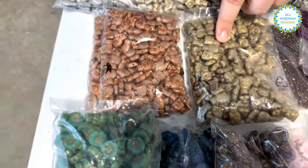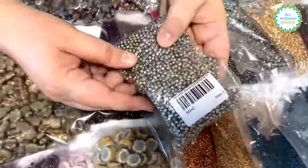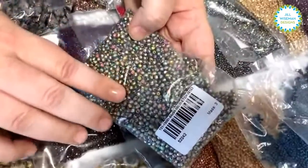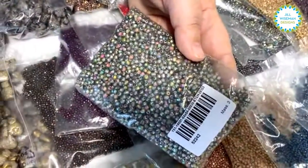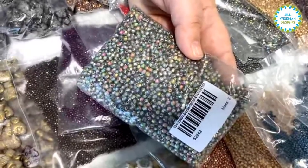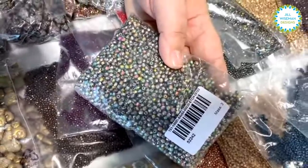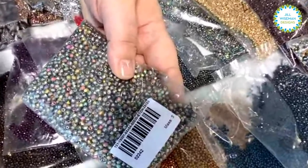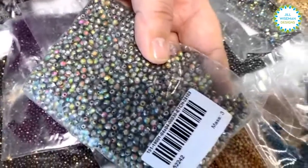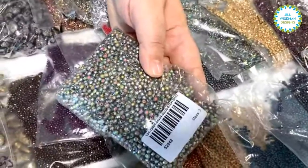What is etched? So they would take a normal fire polish bead and run it through an acid bath. And so it just kind of takes the shine off and makes it a little more matte, but also because they have matte beads that are different than etched. Etched really has more of a physical feel of that kind of acid etching on it. So it's a little bit more rustic, I think, is the way to put it. And they're very, very cool.